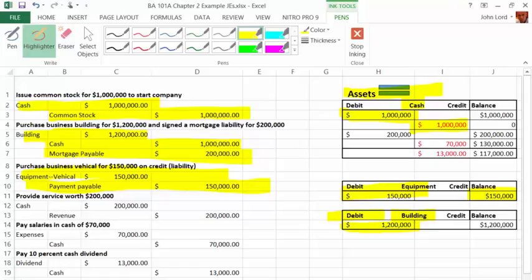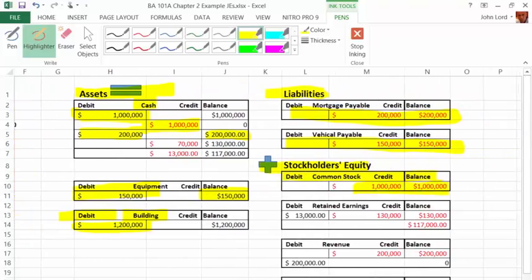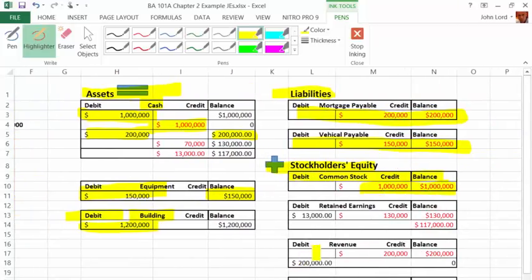Then what happens? Then we get our first gig, and the gig is for cash, $200,000. Not bad, right? So since we got some cash, we debit the cash for $200,000. Is cash an asset? So we want to increase it, so we debit it. We see now that the balance in cash has gone up to $200,000, and we're going to now recognize a revenue. So you come over, and we're going to increase our revenue. So we're going to credit our revenue for what? For this $200,000, and I put that under stockholders' equity because ultimately that's going to increase my retained earnings.